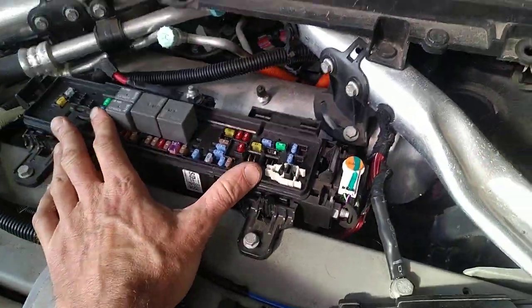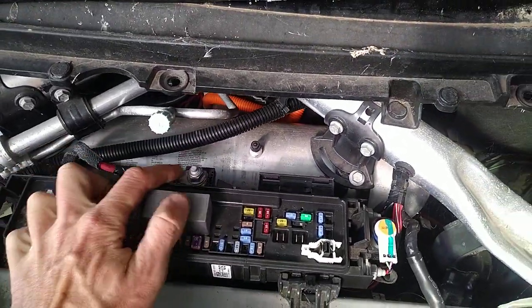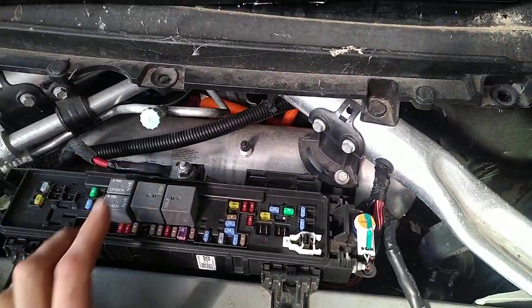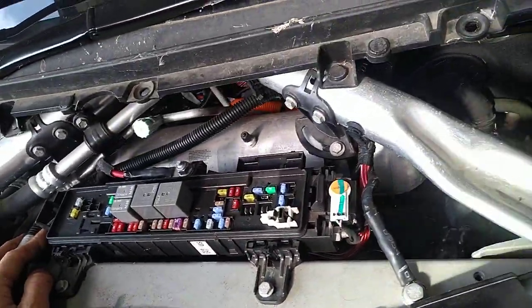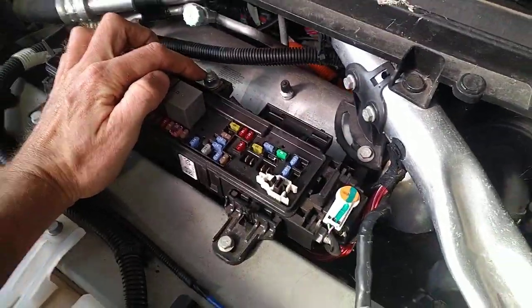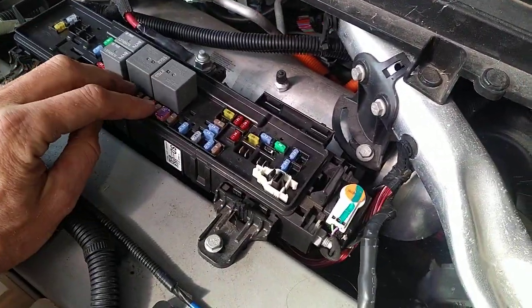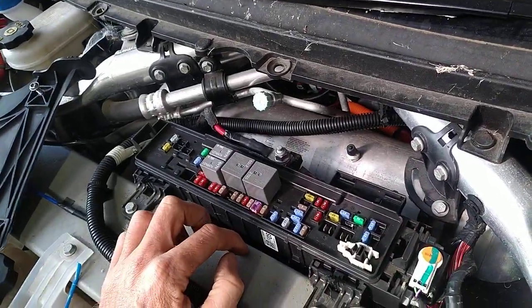So this is the main fuse box. This big power line at the back comes in from the DC to DC. It's a slight modification actually from the earlier versions, but that's not the subject of this. This is your main 12 volt in basically. And then you've got fuses and then a whole bunch of connectors underneath taking the power out to different places.